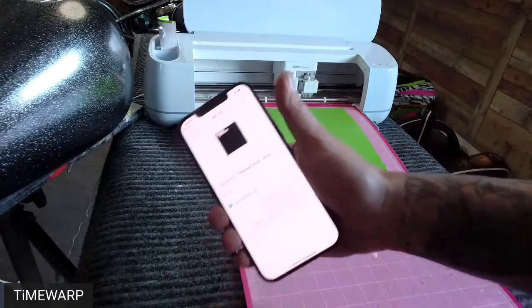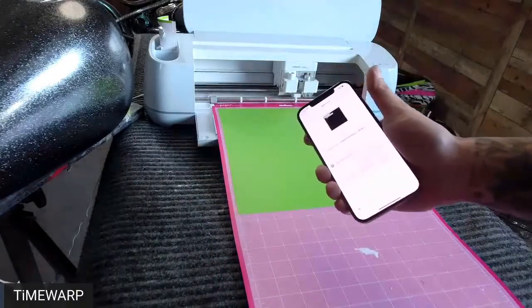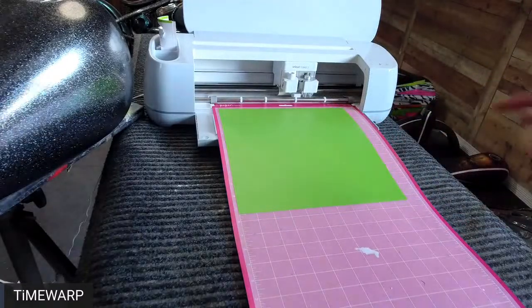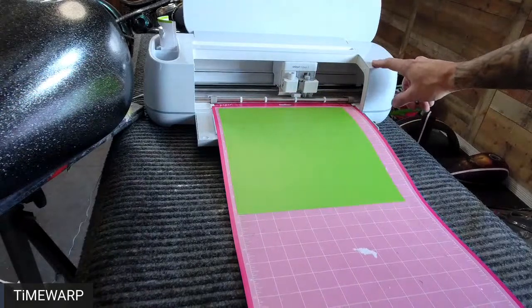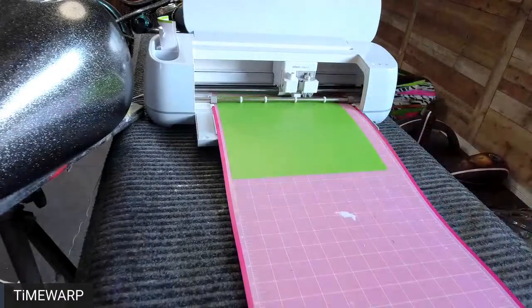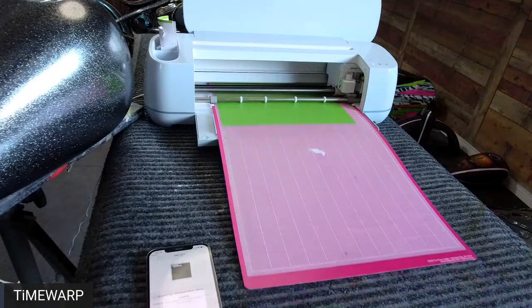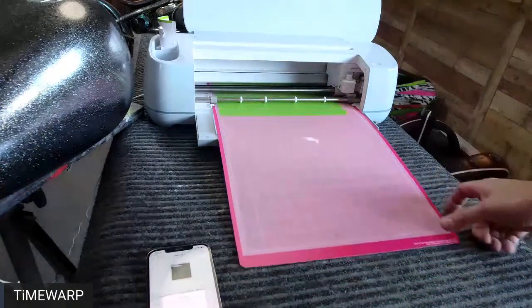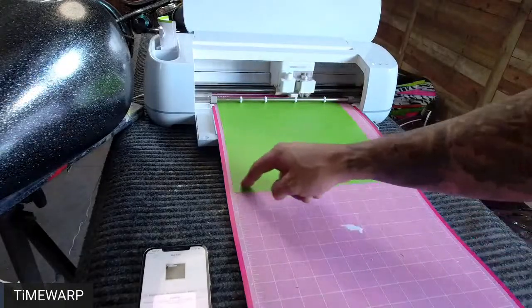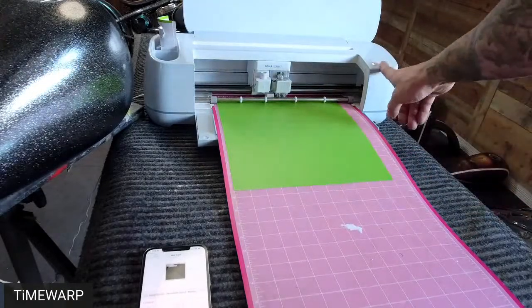At this point, we're just going to follow the directions it says right here. We're going to make sure that we have the cutter in there, the cutter tool. And maybe you can see it, maybe you can't, but we're going to go ahead and hit this blinking button right here, and it's going to load up the mat. It's also going to check the size of the mat and make sure there's no obstruction. So it looks good. All right, then we're going to hit the play button.